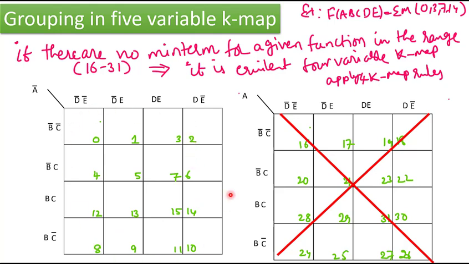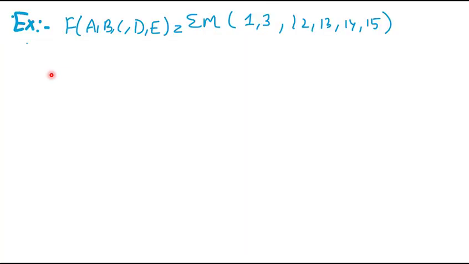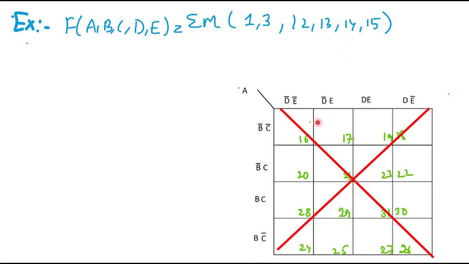Now this is like a 4 variable K map. Whatever the expression you are going to get for each pair or each quad, that's supposed to be multiplied with A bar at the end. We'll take a simple example and try to see, because this is the only case when you don't have min terms for a particular block. If you look at here, all the min terms are related to block 1. That means the block with A bar. So that means you can cross the second block with A.